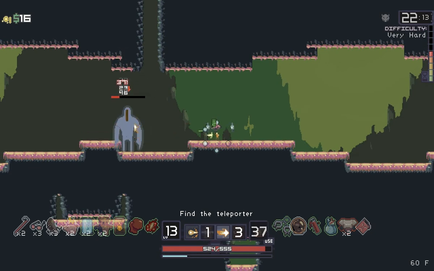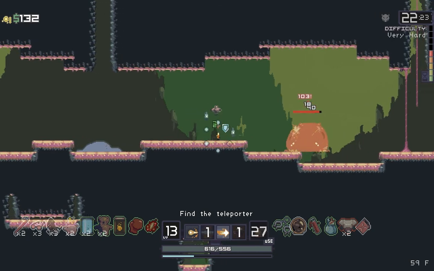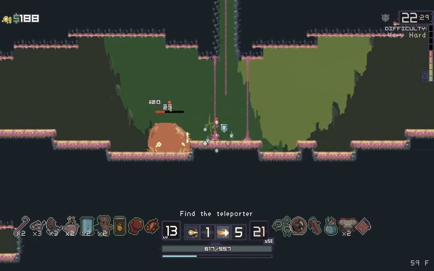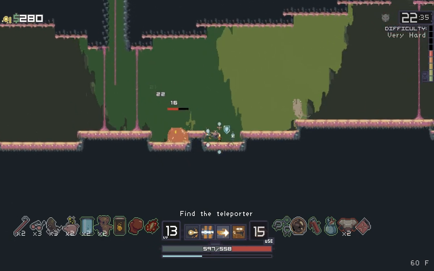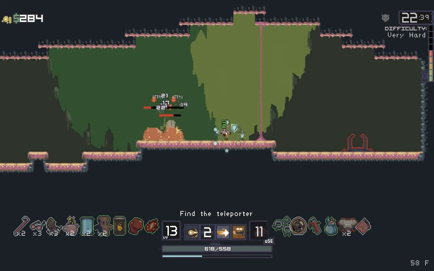Now, you might notice that guy's blue, and I'm sure that those of you that haven't played the game have been curious what that means. Different colored enemies are known as elites. The color that they are determines their kind of unique elite abilities. In that case, that guy was blue. Blue enemies, when you're near them, will shock you and deal a bit of electric damage.